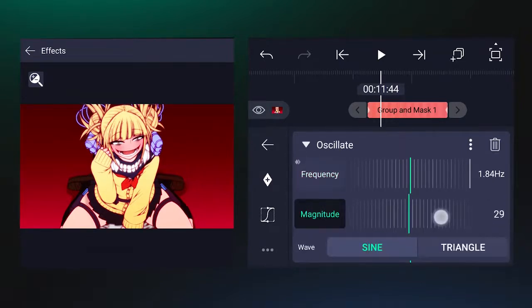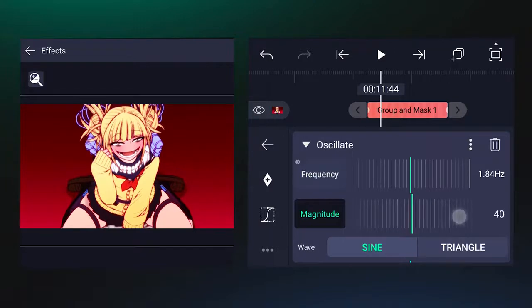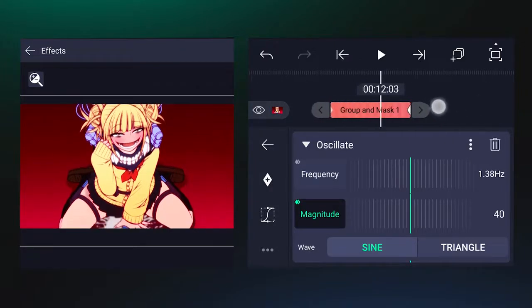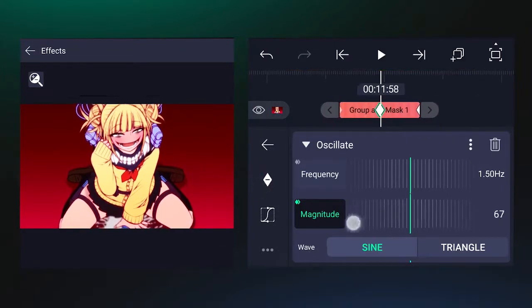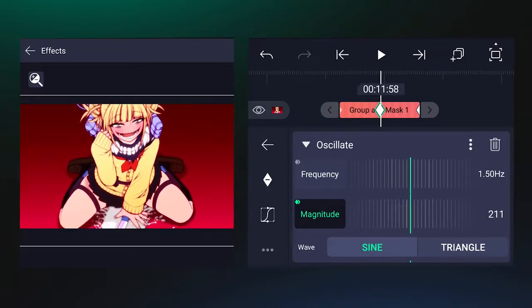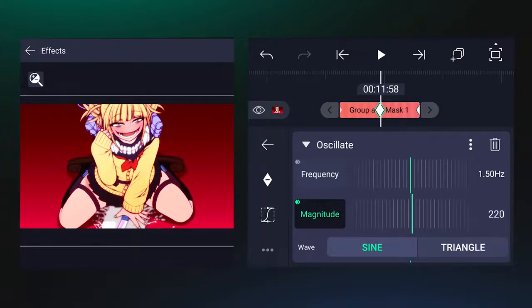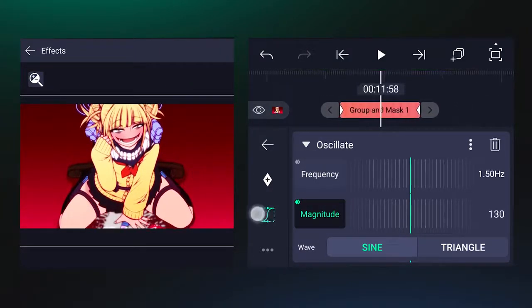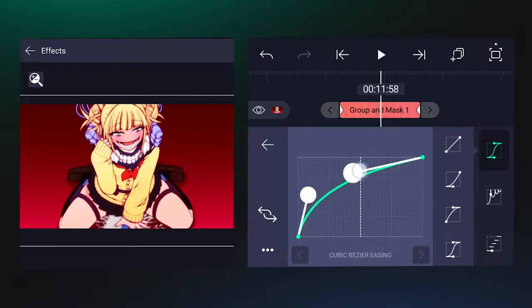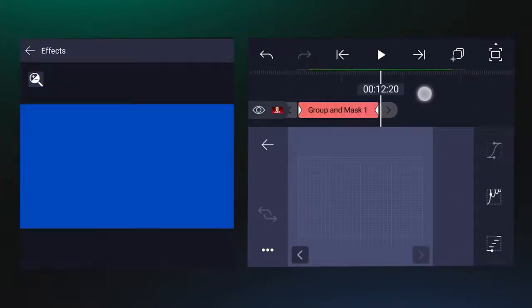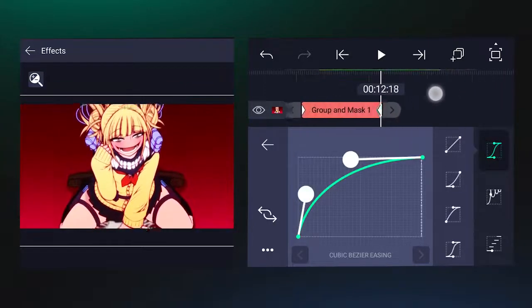We also have to add a graph between these two keyframes, but first let me add the keyframes of magnitude. So I'll increase this to 40. Then add a keyframe and keep this keyframe at the end of the layer. Now add one more keyframe and here you have to increase the magnitude. I want a light shake, that's why I'm keeping this around 300. But if you want more bounce, you can just increase this to around 500 or even more. Now let's add a graph between these two keyframes and it will look something like this. Also add the same graph between the keyframes of frequencies.